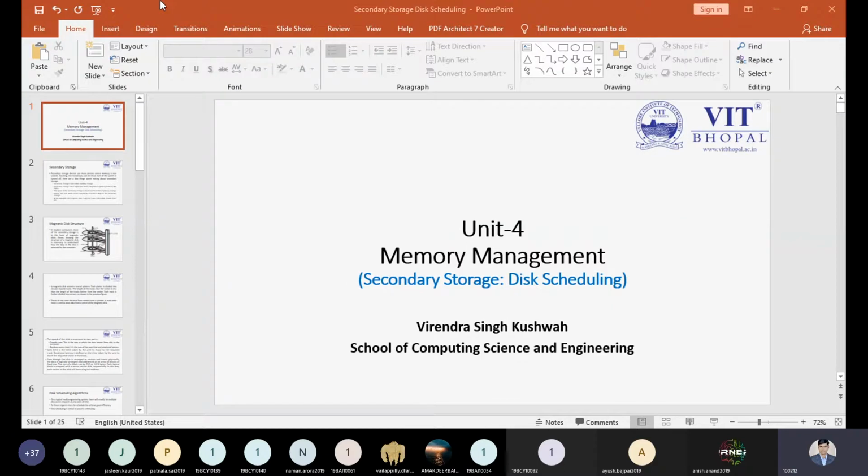As we know, disk scheduling is a scheduling algorithm which is used to manage the disk. Our hard drive, or the storage media we have, is based on some kind of disk. For example, in the earlier days we had the floppy disk, which was a very essential storage media, but now this era does not belong to the floppy disk. Now we have external hard disks and internal hard disks, so there are lots of storage options.